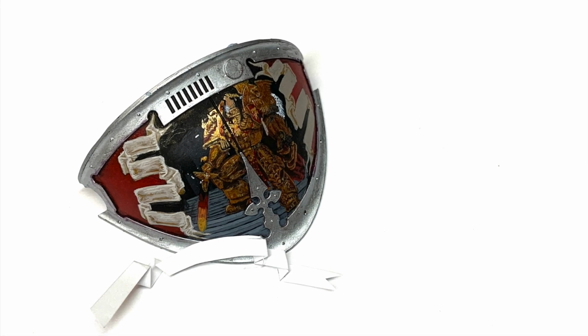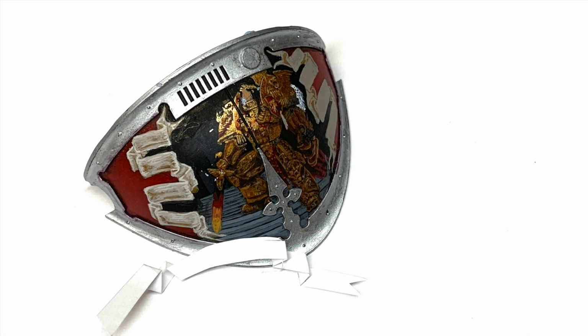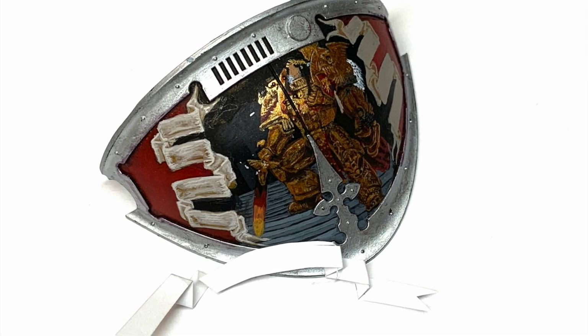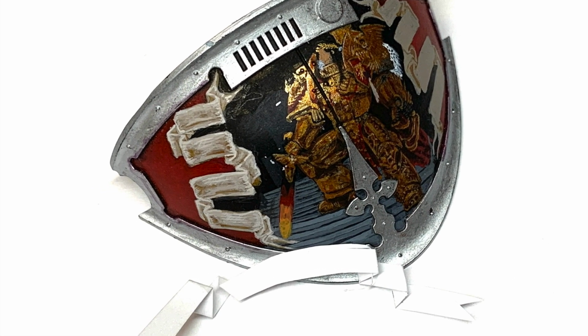So I'm calling that done on the scroll there. Obviously, if you want to take a lot more time on it, you can get that a lot smoother and a lot neater, but that is the basic principle of how you can get scrolls freehanded onto your miniatures.